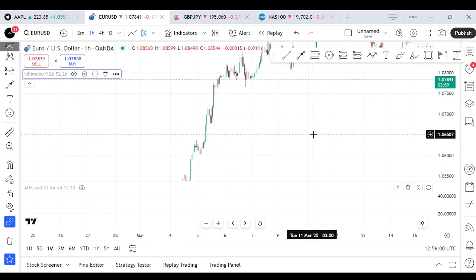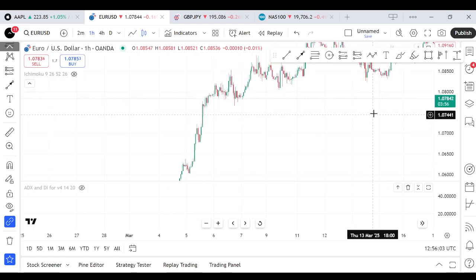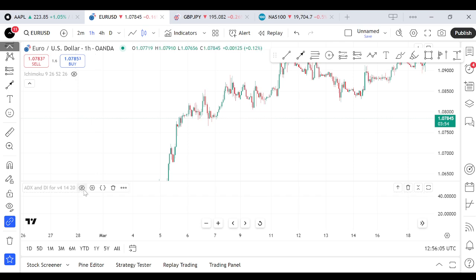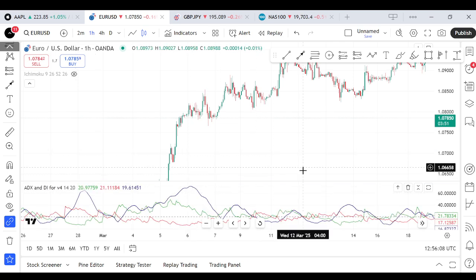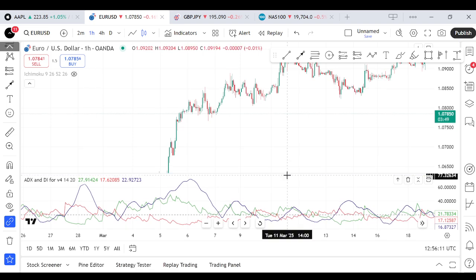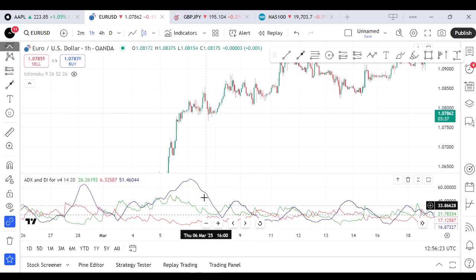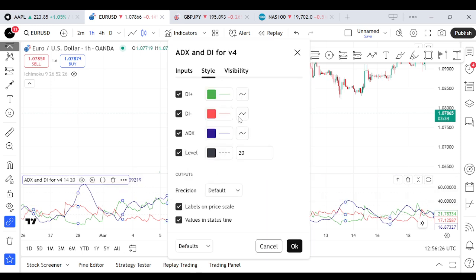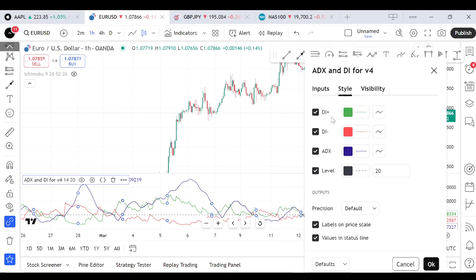Let's quickly look at the ADX, which is the second indicator we are going to be using for this system. Now, this is the ADX, and it measures the trend strength on a scale from 0 to 100, displayed with two directional movement indicators. We have the positive DI and we have the negative DI. I'm just going to go to the settings and show you. All right. We have the positive DI, which is the green line, and the negative DI. Then we have the ADX line, which is this dark blue line right here.